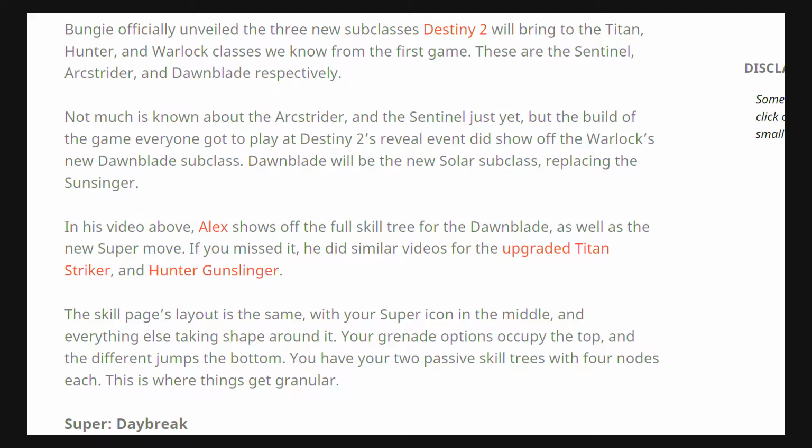The 3 previous subclasses there, the Blade Dancer for the Hunter, Sunsinger for the Warlock, and the Defender for the Titan, will not transfer to Destiny 2. So those 3 subclasses are going bye-bye, and you get 3 new ones there. Arc Strider for the Hunter, Dawnblade for the Warlock, and Centennial for the Titan.